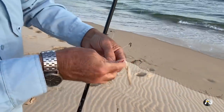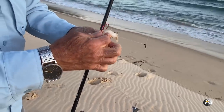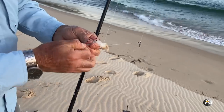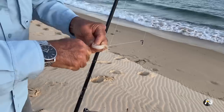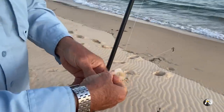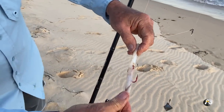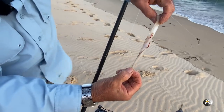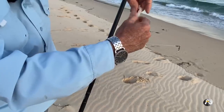Again. And then I'm going to, sorry, I'm thinking and talking at the same time. I'm actually going to hook it in so that it sits like that, if you can see what I mean. So the barb of the hook isn't too far from the bottom of the tentacle. And then I'm going to, ouch, got myself.